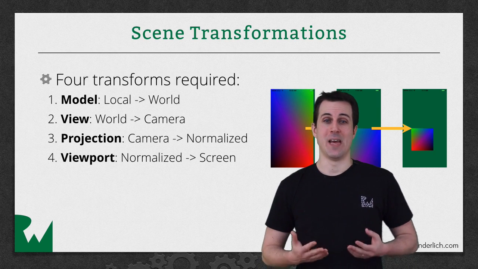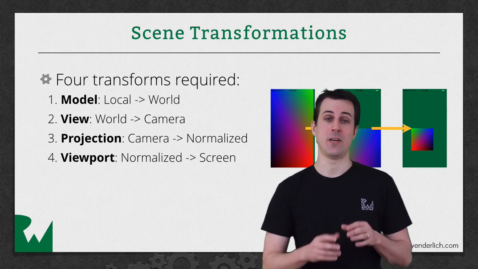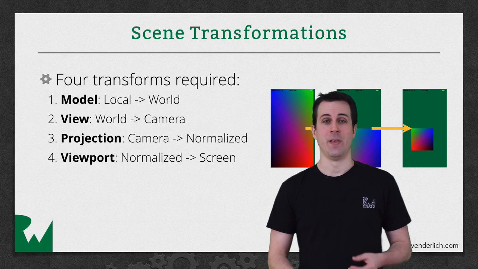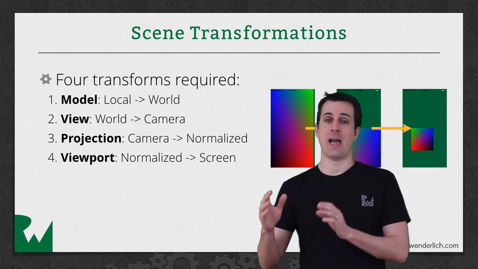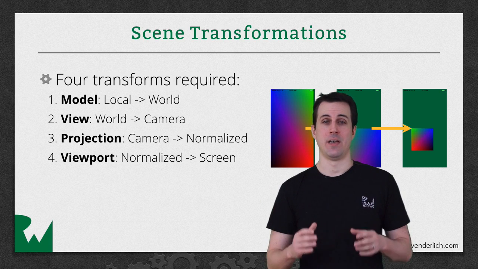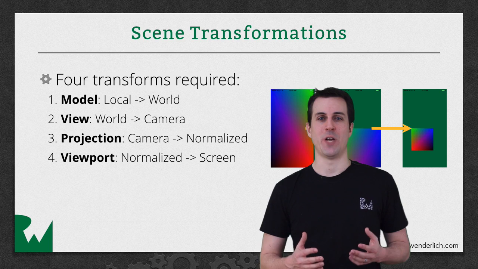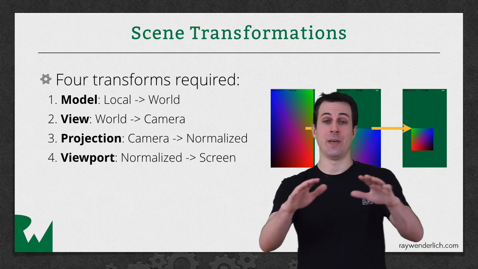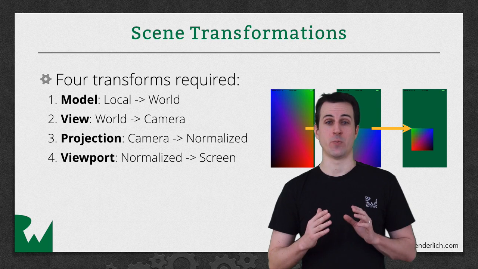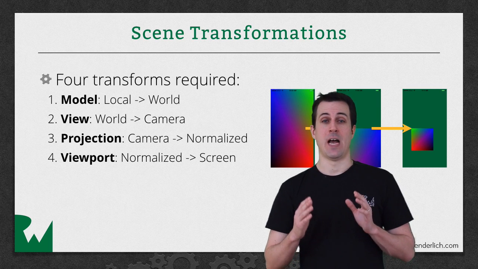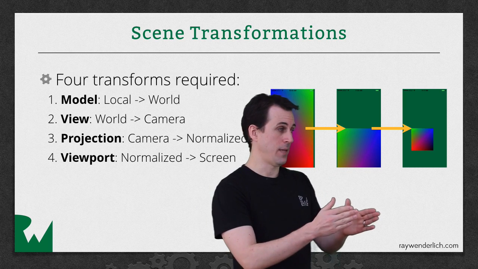But of course, you don't want every object in your game to be at 0, 0. You're going to have some here, some there, and so on. So you need a matrix to say, where is this object in the world? How is it rotated? How is it scaled? That's called the model transformation. The next transformation is called the view transformation. So at this point, you have everything nicely put in different spots in your world, but you might be looking at your world from a different perspective. For example, I might be standing over here looking this way, or I might stand over here and look that way.